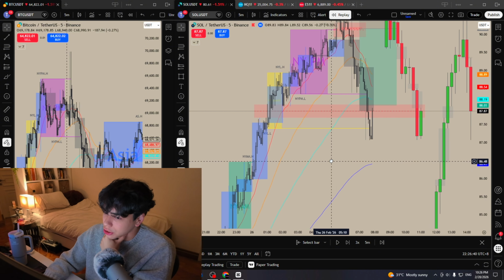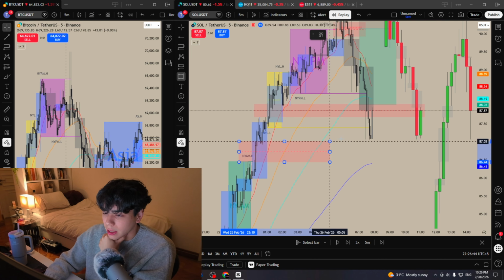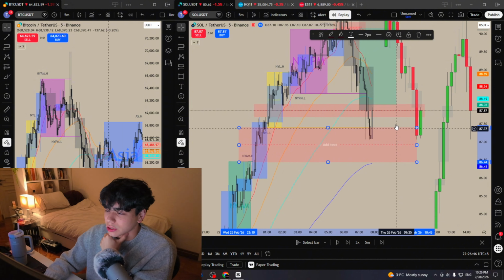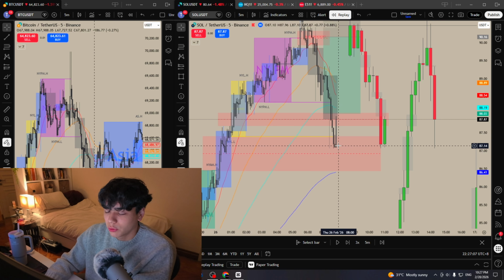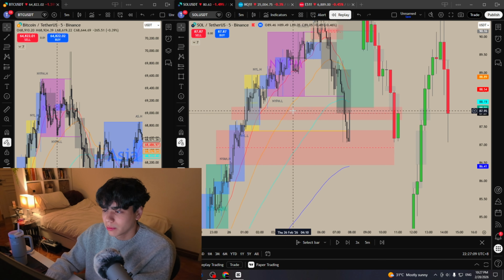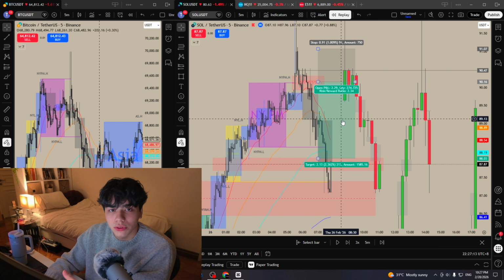Another important thing, which I just realized, is remember that imbalance I was talking about earlier? You can see if I mark it out, we actually tap just around into the OTE level, 50% of this higher time frame fair value gap. Targeting imbalances in this case would work. Obviously, I was targeting this first imbalance, got absolutely smashed. And that's the goal, because I am really just looking for a 1 to 2 ratio.